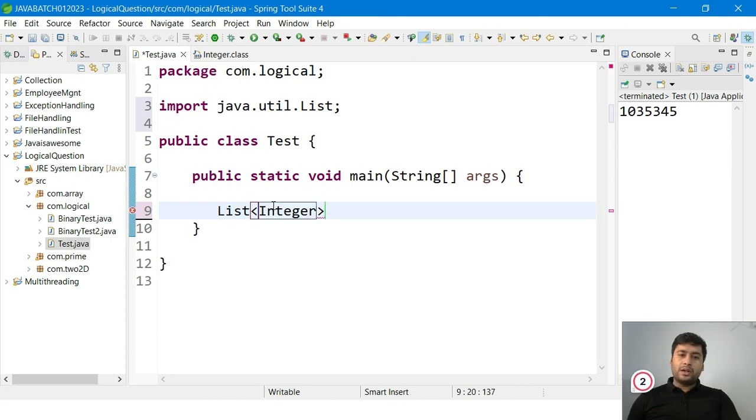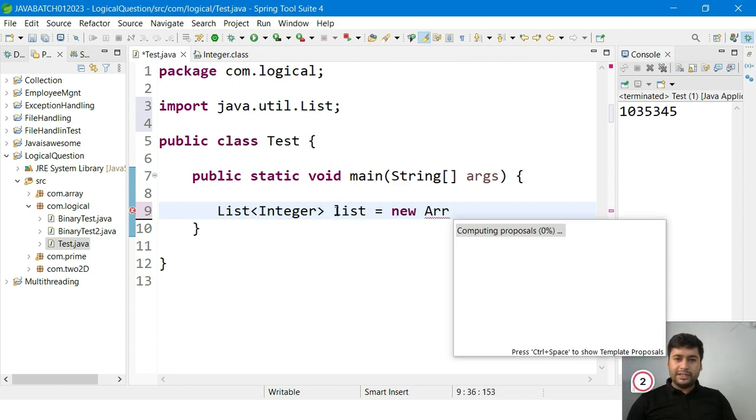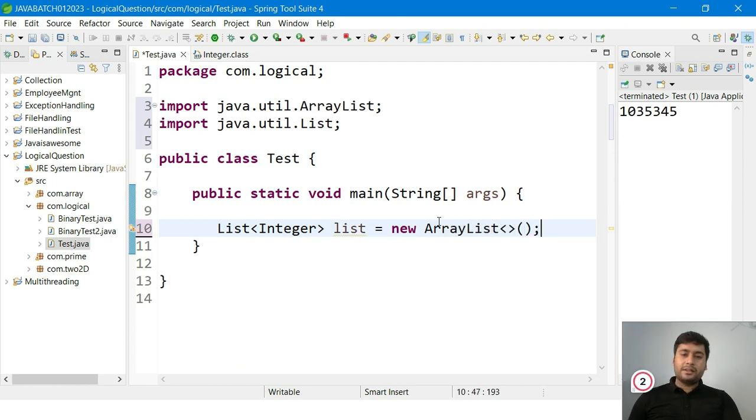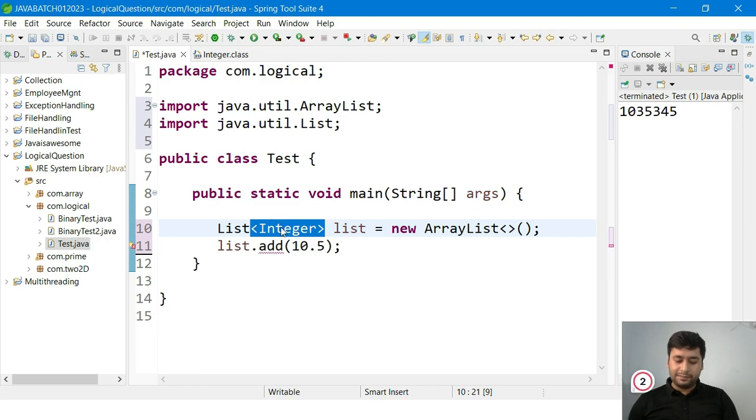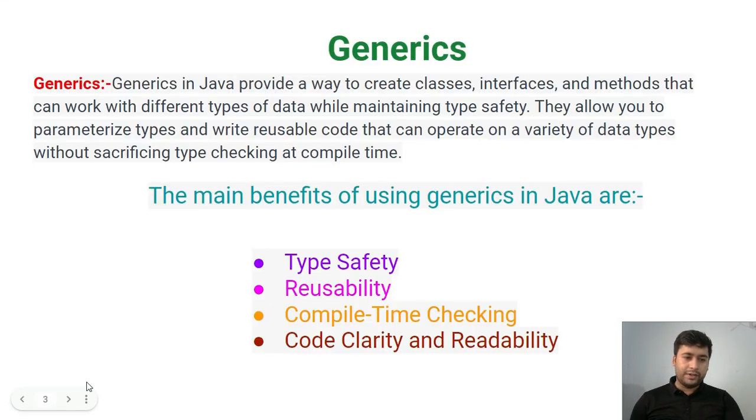Okay, so after that, if you give the integer and create an object of the implemented class, this particular ArrayList will only store the integer type of data. If you store any integer value, it will store successfully. But if you try to store anything apart from that, for example a double, it will not store it and will give an error. That is called type safe. It will only store the integer type. Understood? Okay, so this is called type safe.